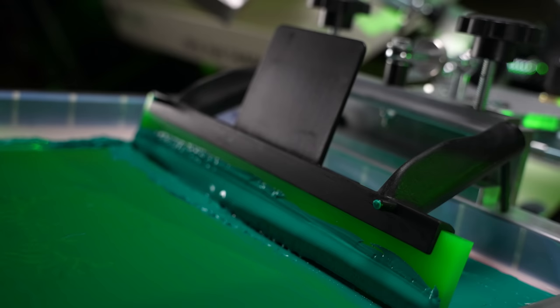Every single one of these presses is also going to come with one of my signature edition easy-grip squeegees. And on top of all of that — probably the coolest part about this entire package and definitely what I'm most excited for — is that everyone who gets one of these is going to get a private one-on-one video coaching call with me to learn whatever you want. We can go over setup, print techniques, you name it. I'm here to help you make it with your new press.